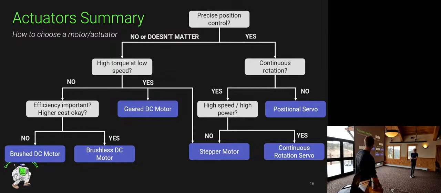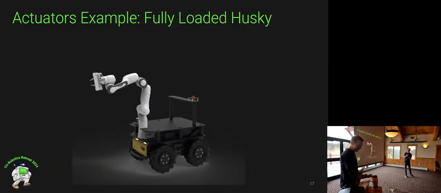Okay. So now we have an example. For those who don't know, this is the Husky robot. Sean's lab used that in the DARPA SubT challenge. It's a very robust machine that goes over rough terrain, basically. It's like a tank type robot. And then this Husky has a little arm built onto it. So my question is, what are the requirements for the motors in the wheels of the Husky and the motors in the arm?